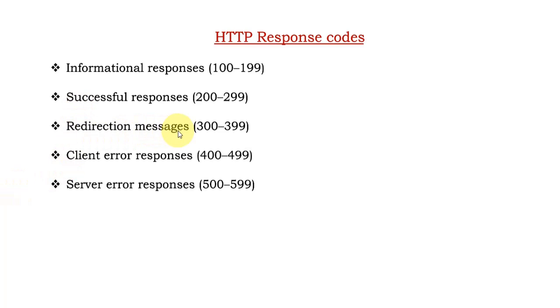And redirection messages start from the 300 sequence, like 304, and so on. And client error responses are in the 400 sequence. Suppose you get 401, which is unauthorized, right? You are not authorized but still you are trying to access that API. At that time, you will get the response 401. And 403 is forbidden. And most commonly, you might have seen 404, right? 404 is when the page is not found. If you are trying to hit a URL which is not the correct URL, at that time you might notice this 404 error. It is because of the client error, because you are making the mistake there.